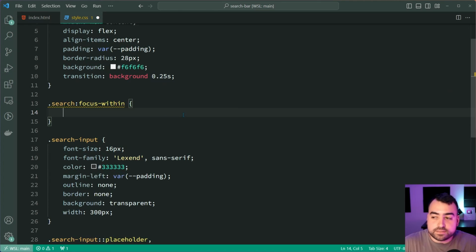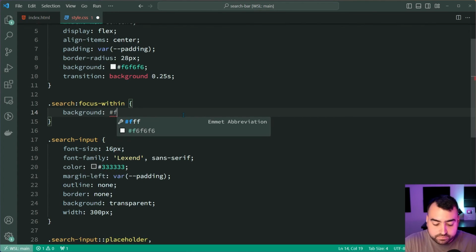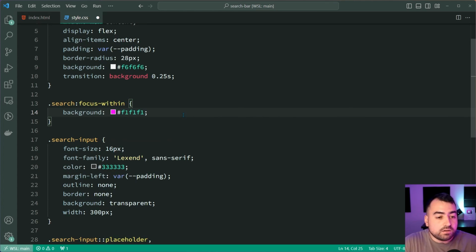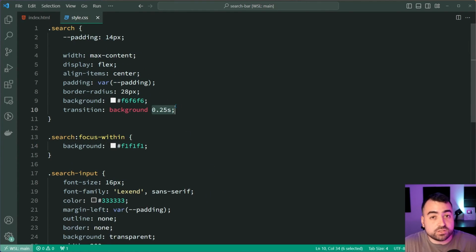So we can say here, background, then we can say F1, F1, F1 for a little bit of a darker gray comparing to the current background. Save this back in the browser. If I was to focus on that, you can see, if you look very closely, there is a background color change on the input field. And of course, it's going to take 0.25 seconds to change due to our transition.